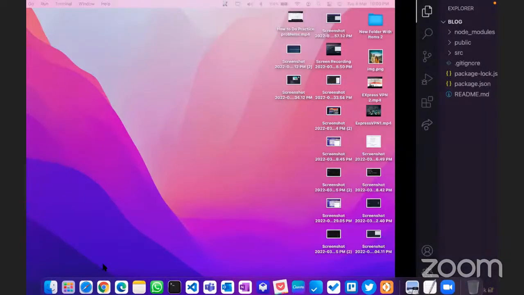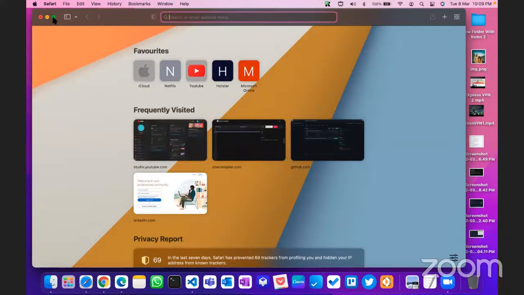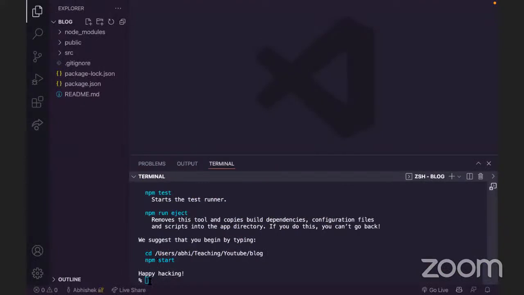So now if we come here, let it open here so that we can just move here and there. First, let me start this application. So what is here?